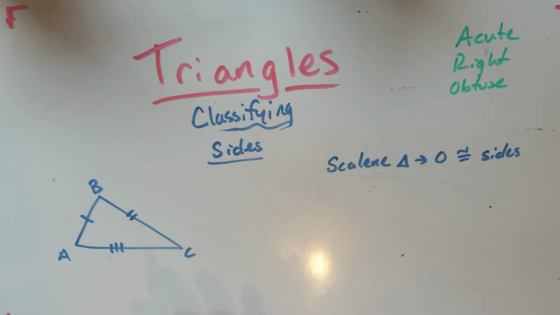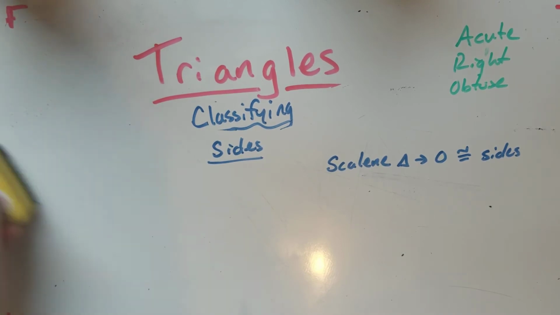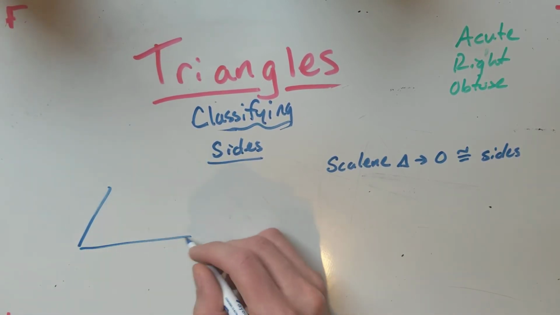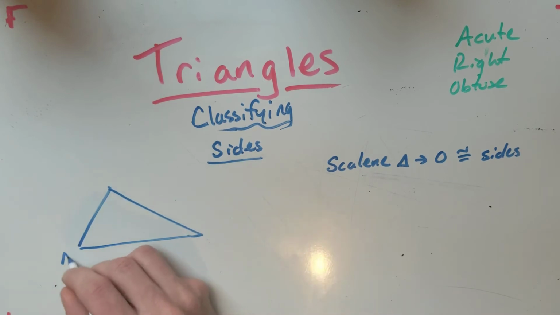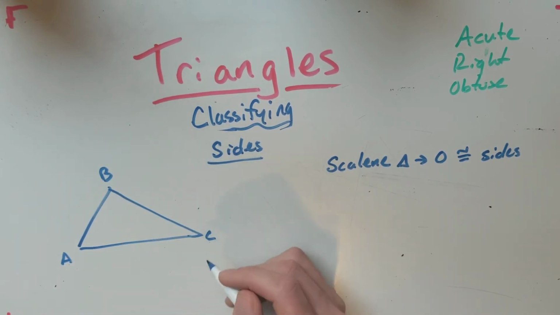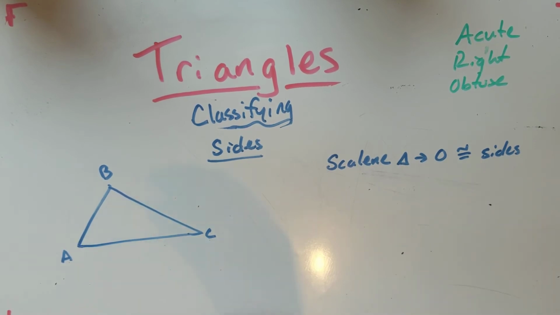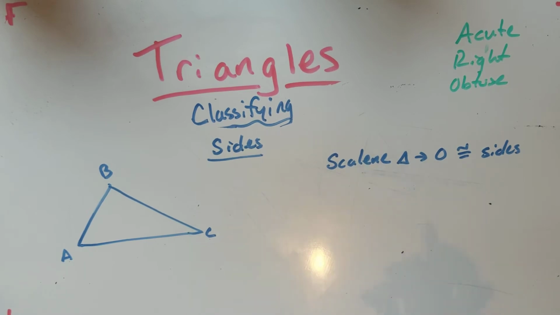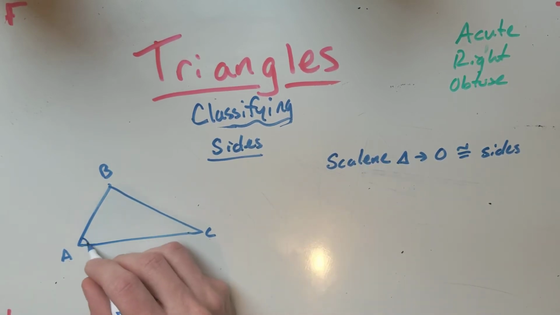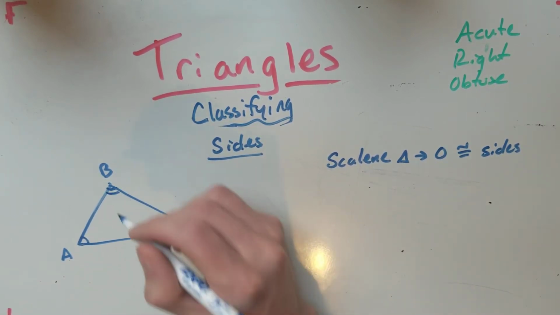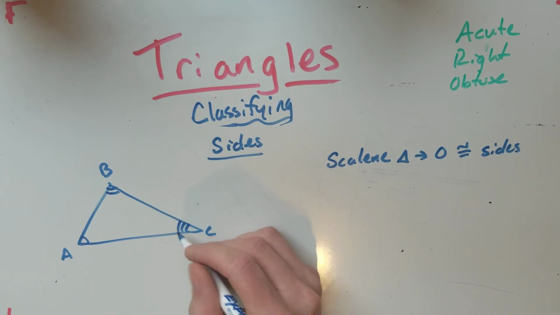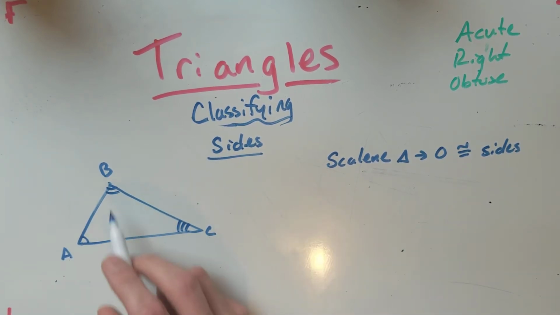Now another way to figure out if something's scalene, we're going to go right back to our same triangle, ABC, is you can look at the angles. There's 0 congruent sides. If all your angles are different measurements, 0 congruent angles, then it's going to be scalene as well. So if you have this angle is different, and these are called congruency markings, use more markings if you want to show that they're not congruent.